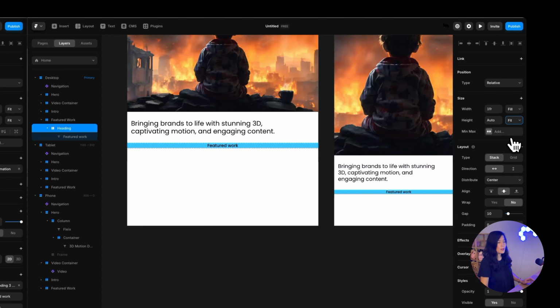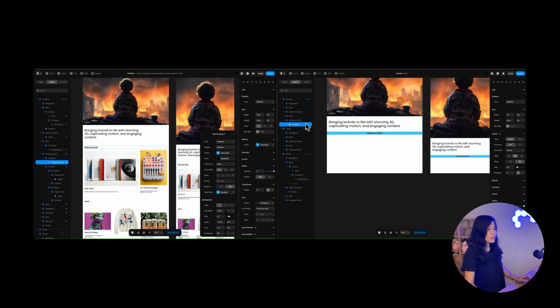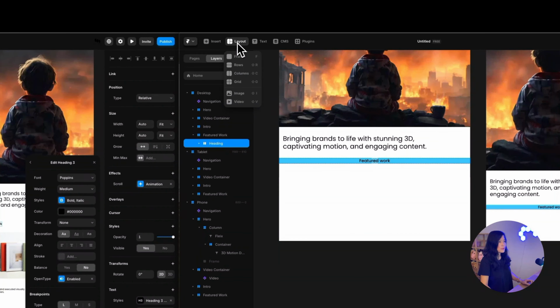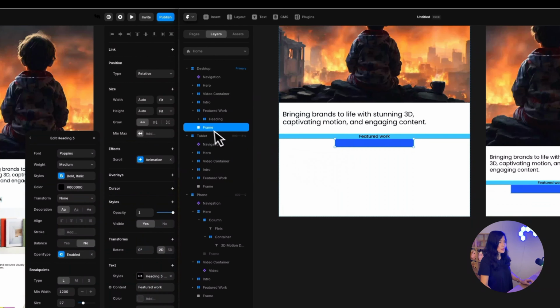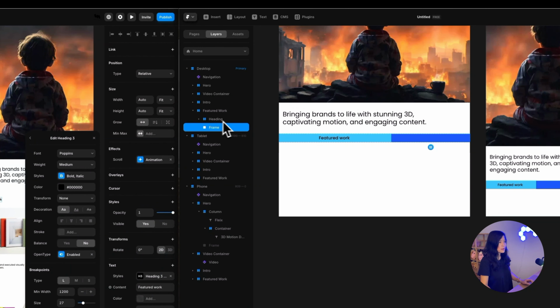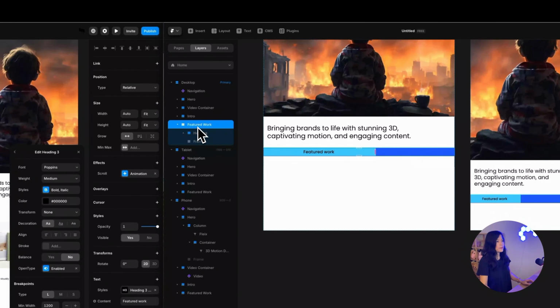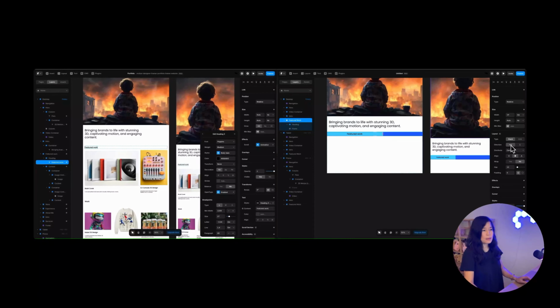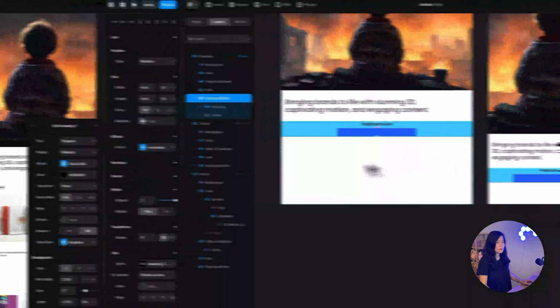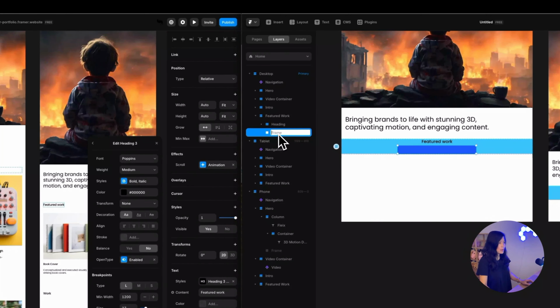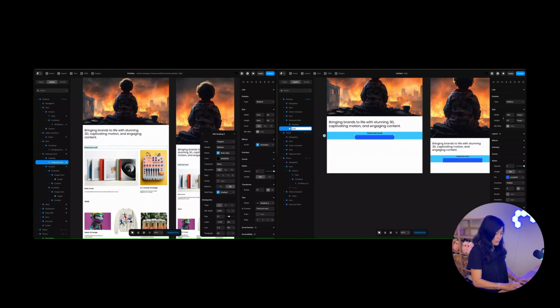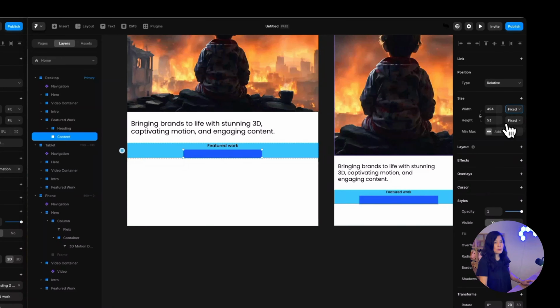So we can remove the heading background color now, and we can give the height to be fit screen. And then inside the feature works, we want 2 columns inside. Give the frame, and then put it in here. Because of the feature works, we do the stack side by side. We don't want that, we want it stacked top to bottom, so we change that. So this frame will be the parent of the 2 columns, so we'll give it the name content, and we want it to be filled all the way.